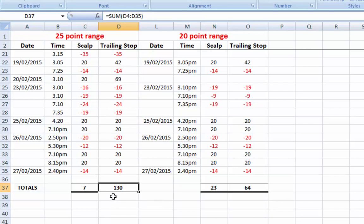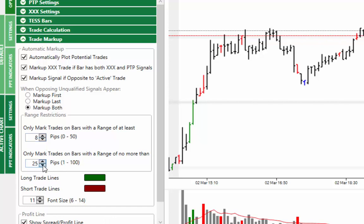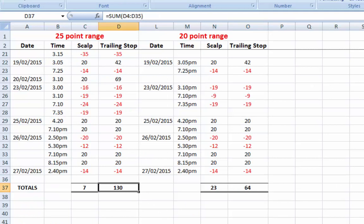As a result, trading through February using the trailing stop approach described in the manual, we had 130 points profit and only 7 on the scalp when we had the adverse moves, then the polar opposite when the market became really quiet. Compared to the regular settings where we had a net of 23 and 64 for the trailing as well. So as the market has changed, it may be worthwhile adjusting to the 8 and 25 for the trade markup, as it shows roughly a doubling of the long-term potential profits compared to staying with the 20-point range.